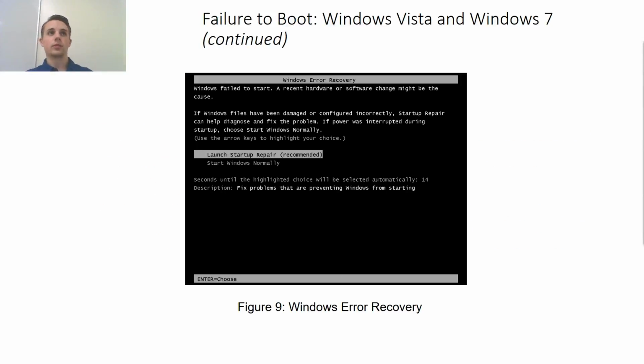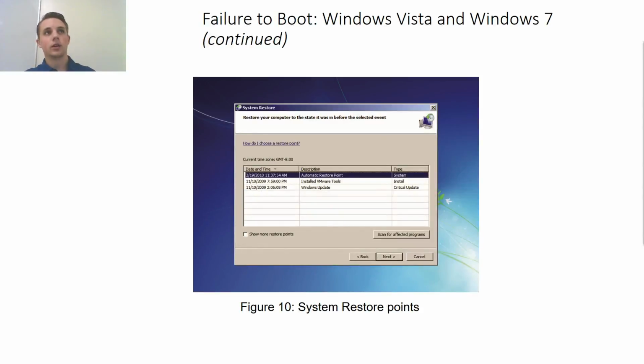And that's just what it looks like. And then if you have any system restore points, you can restore them here. Some people like to create a restore point after they do a major change to their OS, like installing a service pack. It's similar to doing a snapshot in VMware, except it doesn't capture every change. It's mainly just OS level changes. It's not like, I changed this one document for work.